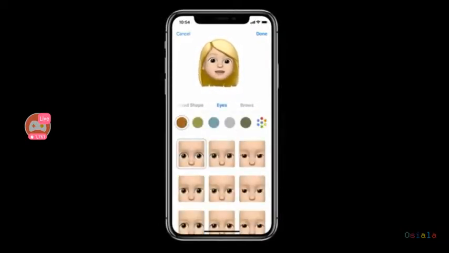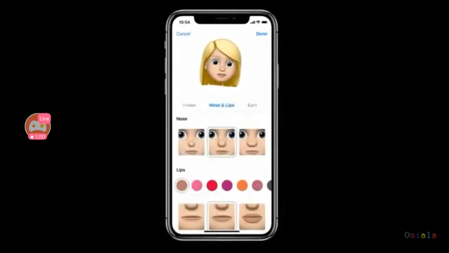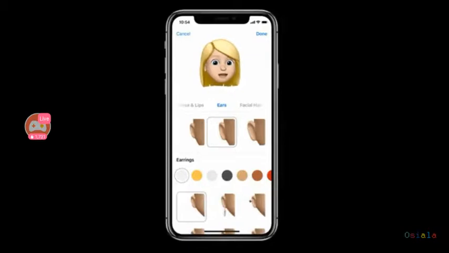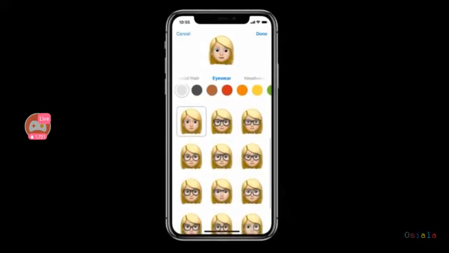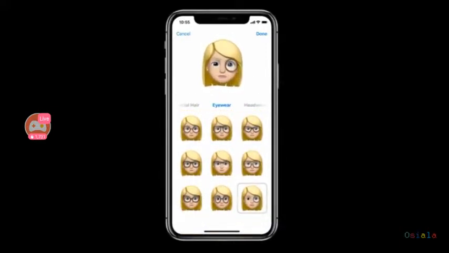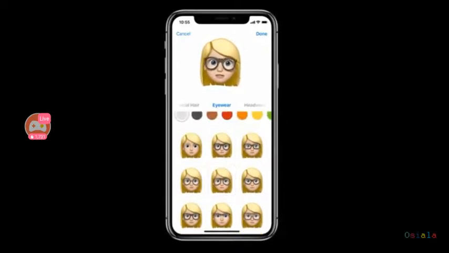Now that I'm all set, I can of course select my eye color. And what's really amazing is as I'm making changes, the character up above is coming to life. There are tons of options for me to customize. I could add earrings, but what I really want is a great pair of sunnies. So I'm going to come over to eyewear and pick out some frames. Maybe not for today. I think I need 2 lenses.